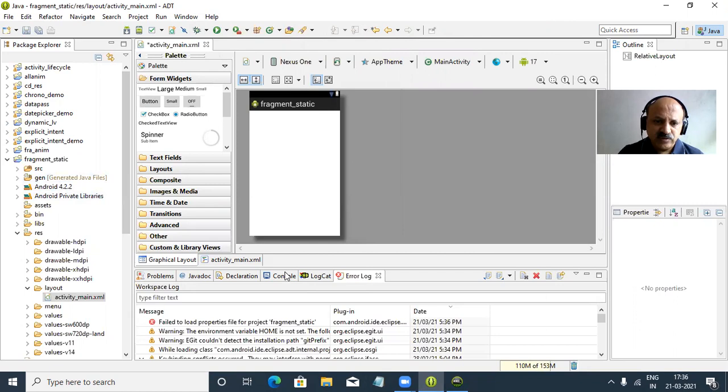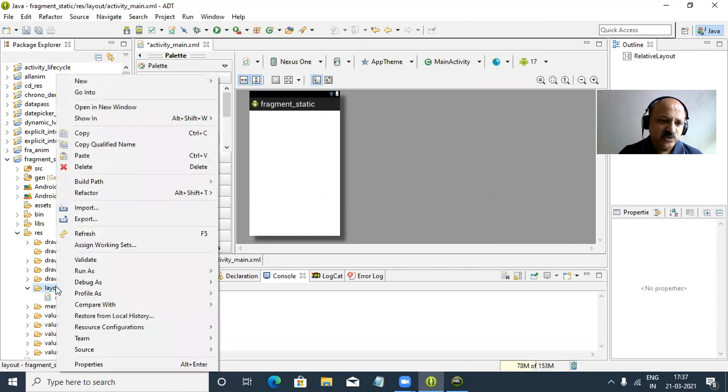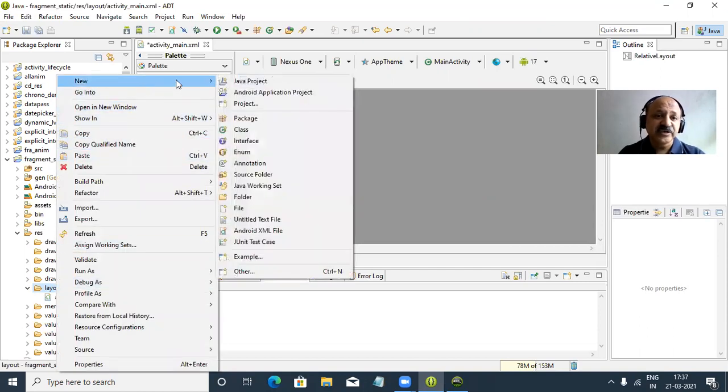So here you can look. First, that is our application name, then res and layout. Where the activity underscore main XML file is, I select that layout folder and right click. In New, the first step is to provide the design for our fragment. You see Android XML file.